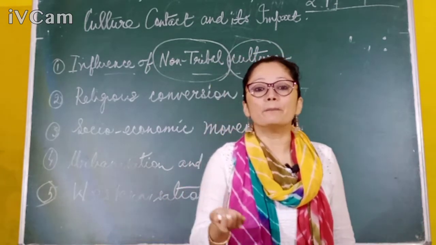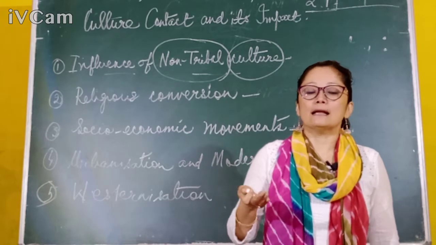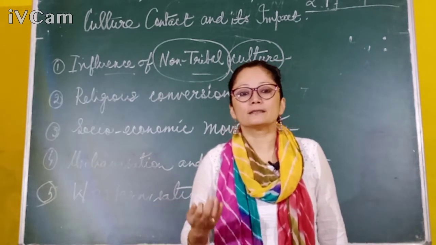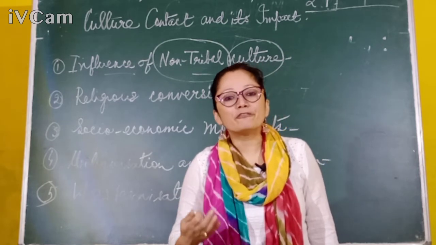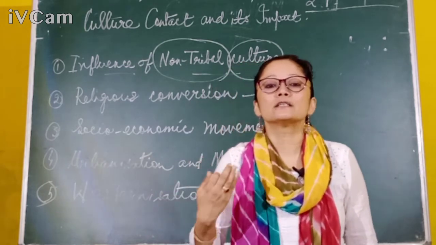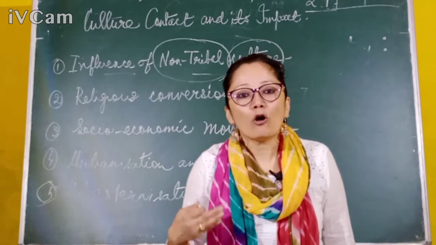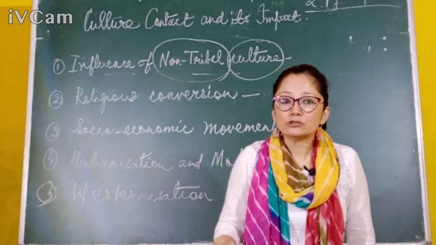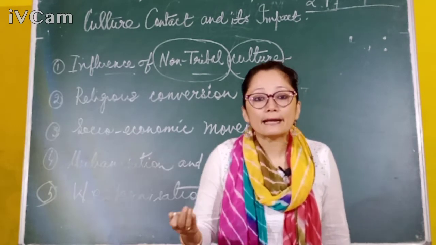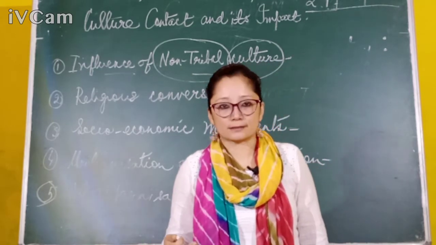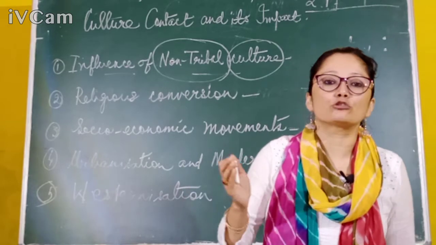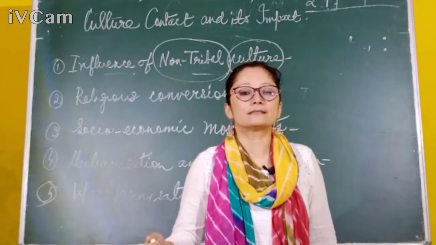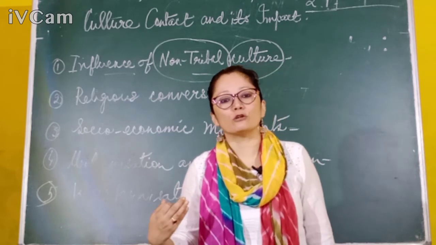So when they compared their culture and the culture of the non-tribal people, they felt that they are backward. They felt that they are not civilized. So in order to show that they have changed, in order to upgrade their social status in society, the tribal people slowly gave up the dormitory system.